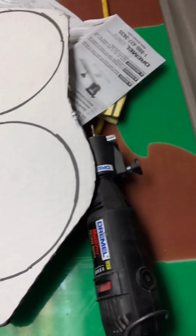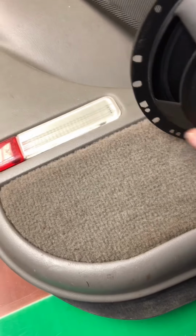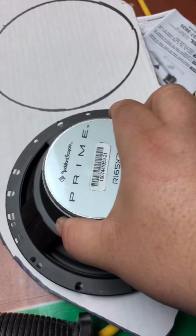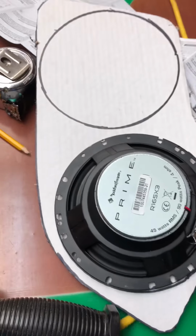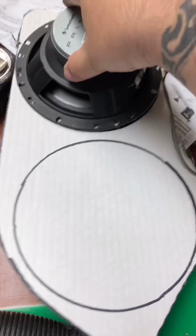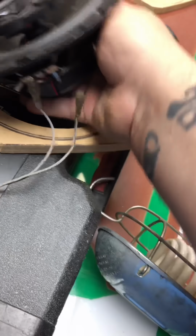There's a little bit of a gap here, but I can fill that in later on with some fiberglass. Once I was done getting the basic shape cut out, I grabbed an old speaker that I had laying around, flipped it upside down, and traced out holes, trying to get an idea of how much room I would have to play with as far as placement of the speakers themselves.